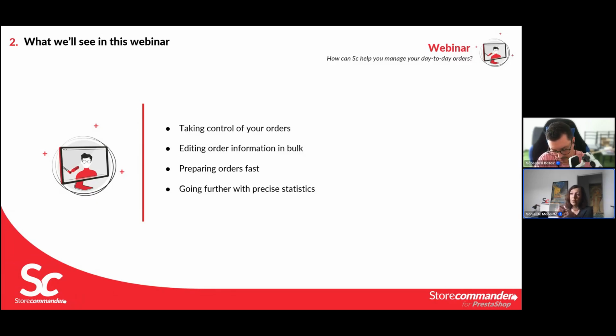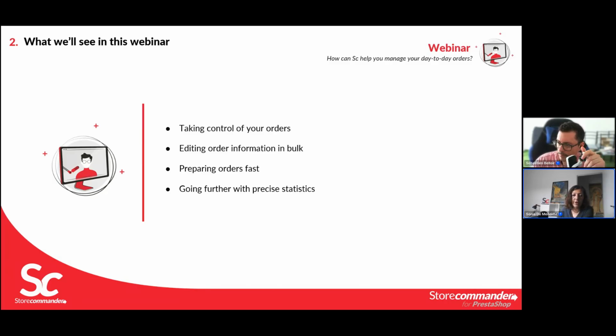And we're also going to be talking about doing statistics with Store Commander, because we do have additional tools that will allow you to run statistics within Store Commander. So very useful.